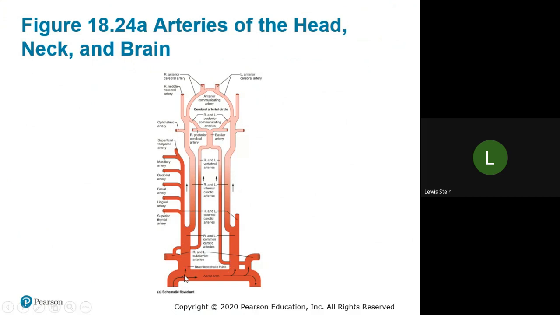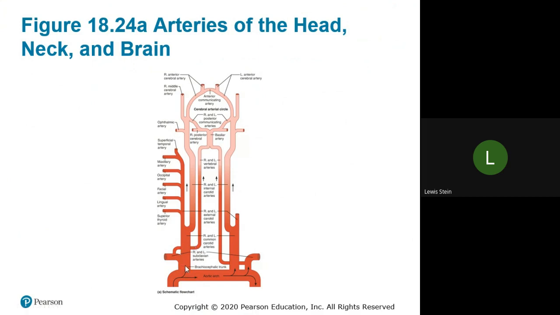Then you get the aortic arch. There are three major vessels that come off the aortic arch. That's what I tried to do over there with that not so great diagram. Because if you want to think of it that way, the heart's on the left, we have to use a common channel to get to the right. Okay, so the heart's here. The first vessel it gives off of the aortic arch is called the brachiocephalic trunk.